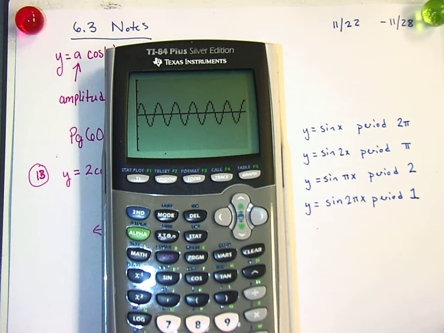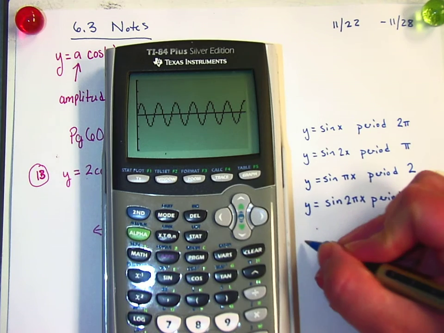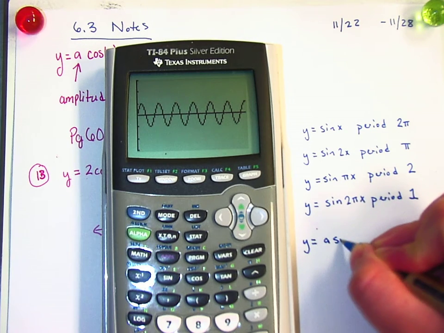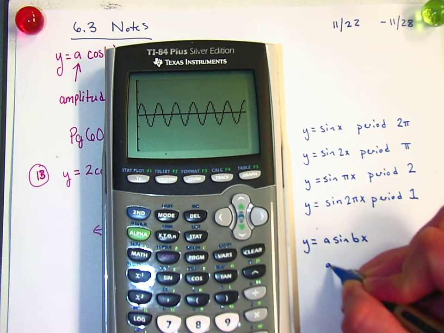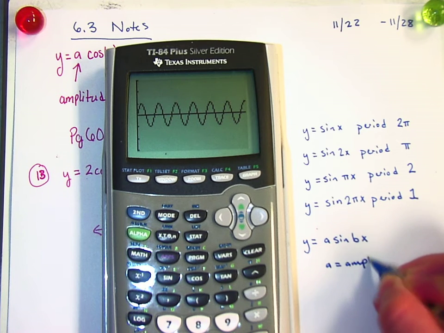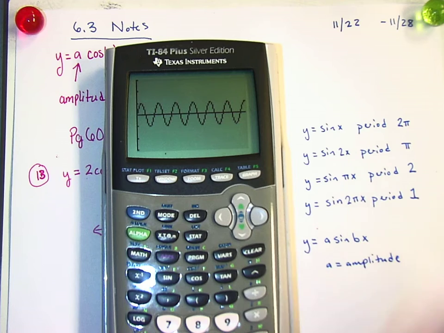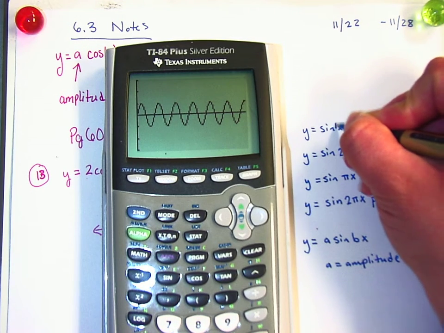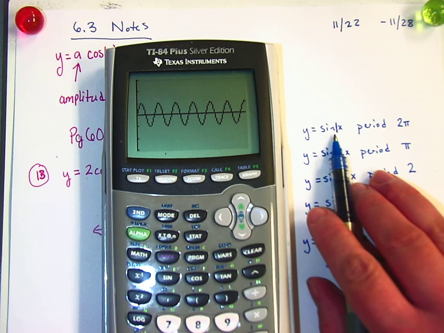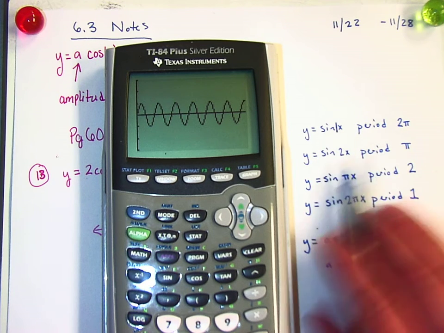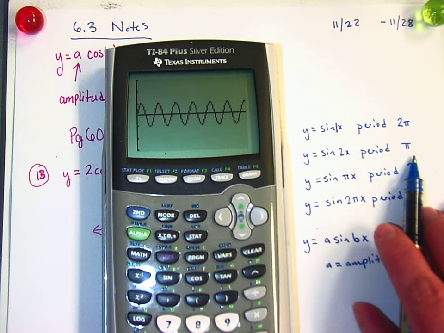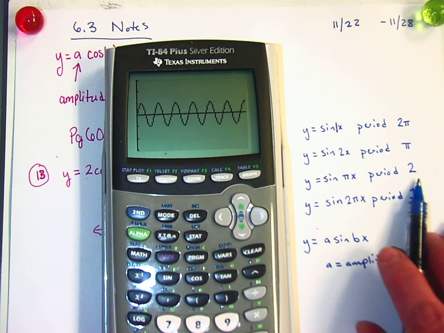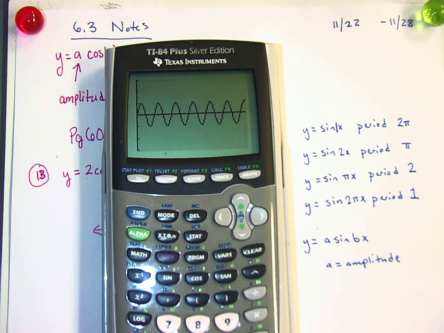So now's the point after making these observations. I would say, here's the equation, y equals a sine of bx. Now we know that the a means amplitude. But how does the b relate to the period? So there's kind of like an invisible 1 right here, right? So what does b being 1 have to do with 2 pi? If b is 2, the period's just pi. If b is pi, the period is 2, and if b is 2 pi, the period's 1.